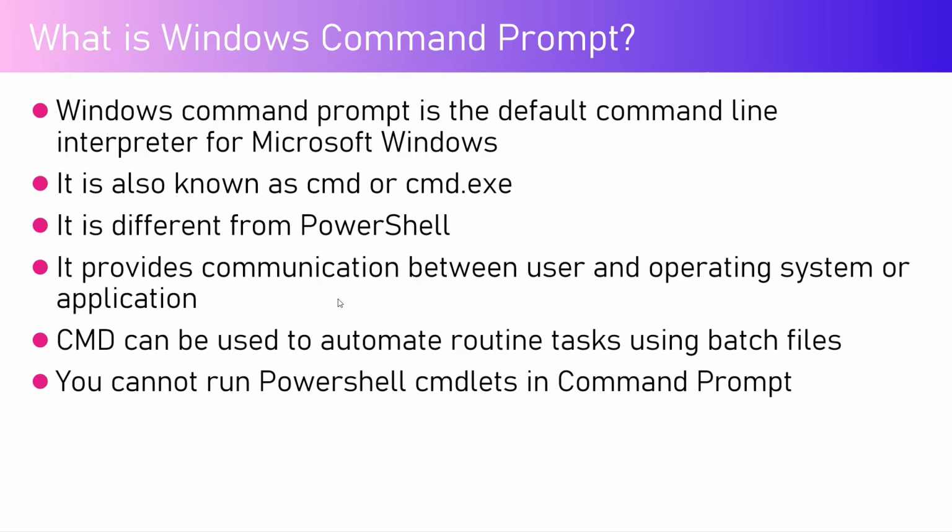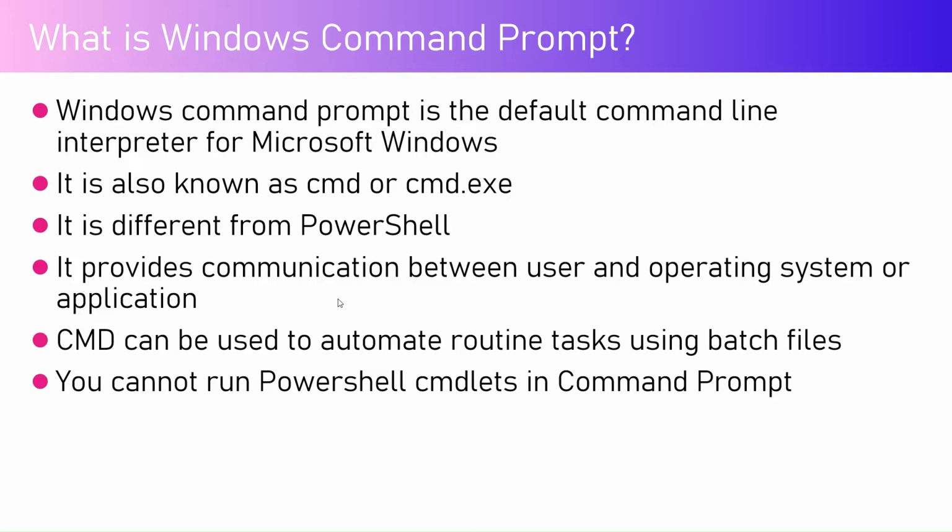Now, the purpose of Windows Command Prompt is to provide a seamless connection between the user and the operating system or the application. So, if you want to query anything related to the operating system, like memory or disk space or virtual memory or the processes or the threads within your operating system, then you can use Windows Command Prompt. And you can also do basic file and directory based querying in Windows command prompt as well.